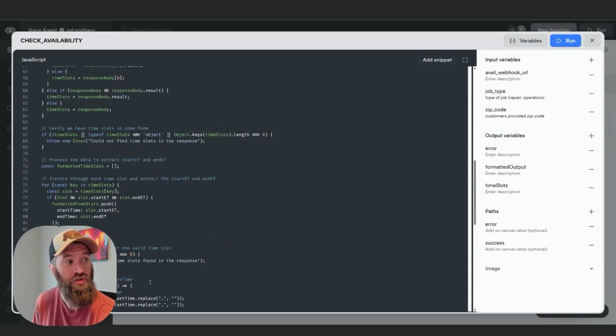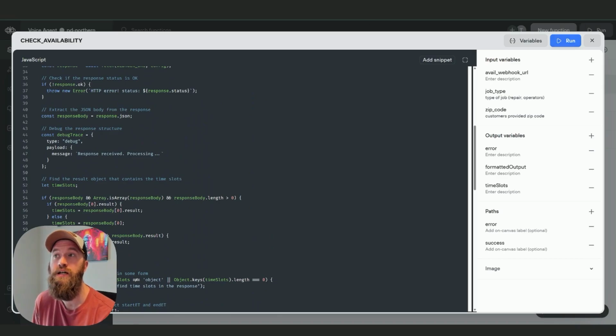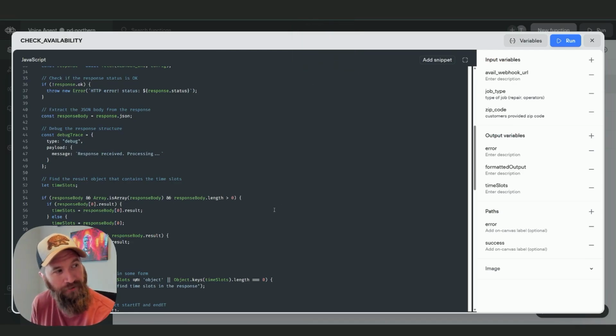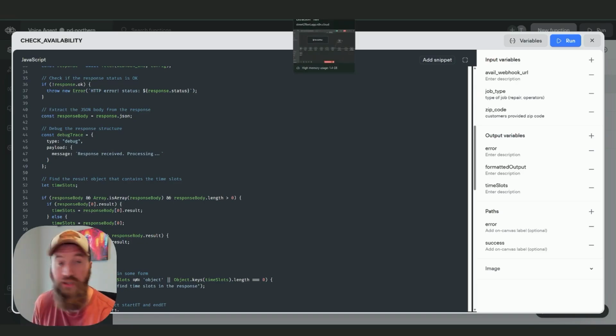Now, that's not a free choice, obviously, because if this automation is going to run lots of times, then I have two backend-as-a-service platforms that I would be paying for with this particular solution, one is Voiceflow, the other is N8N. But of course, I can always host my own N8N instance, which I will do for this particular use case. So that becomes less of a concern for me.